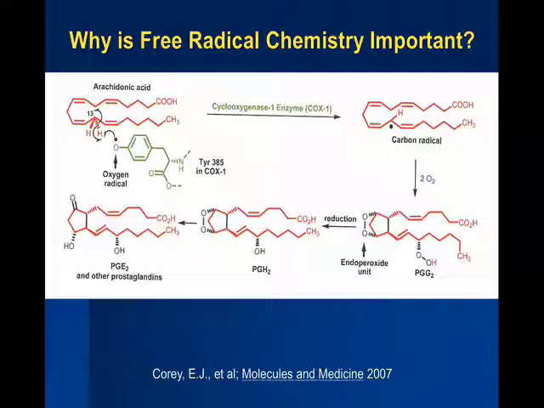This is an example from a book called Molecules in Medicine. It was published about 10 years ago now by a very famous chemist, E.J. Corey. He won a Nobel Prize in the early 90s for his entire body of work. He is probably the most prolific scientist in all of history. He has more citations of his work than any other scientist in all of history. He's still at Harvard, and I believe he's about 92 or 93 now. He's still working. He doesn't do a whole lot in the lab anymore. I think he still has an active lab, but he's publishing more of these general books these days.